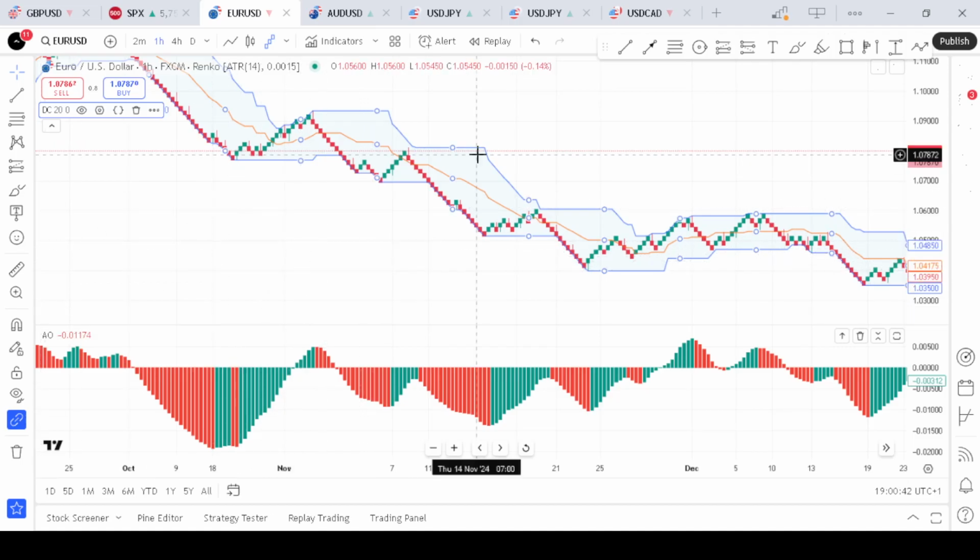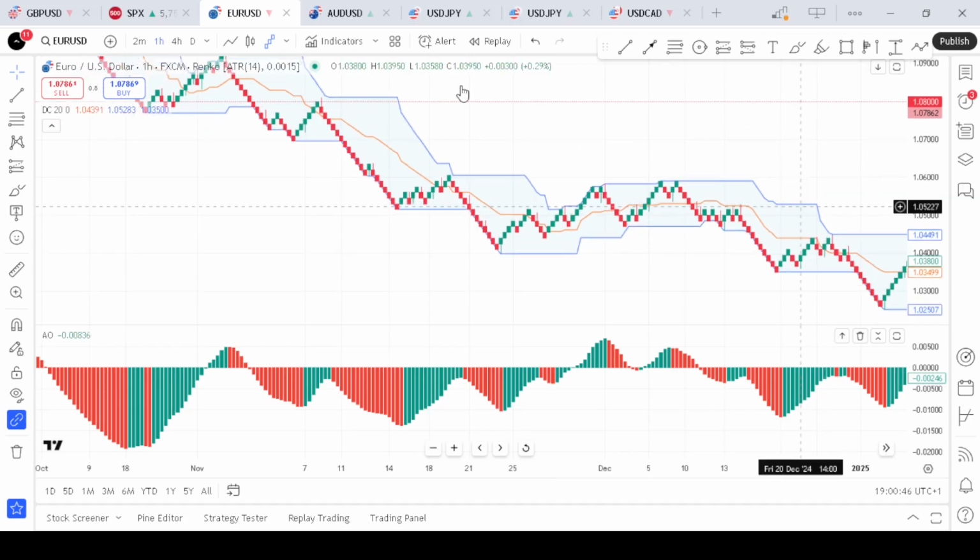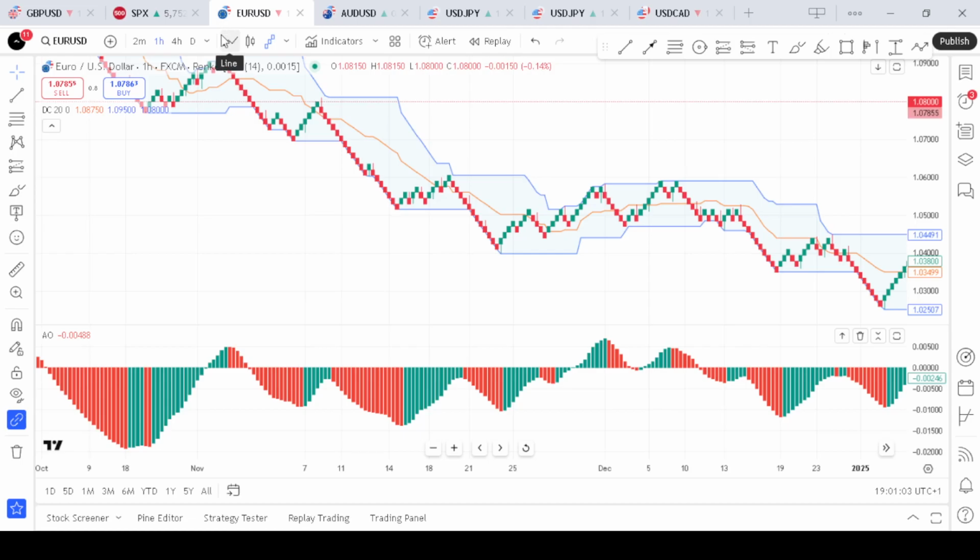The second step is to identify your potential trading setup, which is crucial. For a long position, you wait for price to touch the upper Donchian channel. This indicates a strong uptrend. Then you look for a pullback to the middle and lower channel before you enter your potential buying opportunity. You have to confirm your setup with a green awesome oscillator bar above 0.